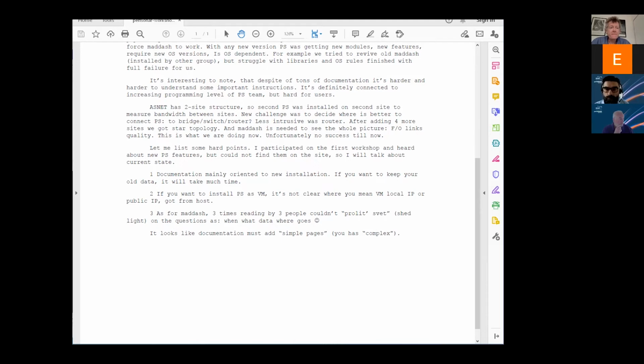And the last is about L2, layer 2. As we know, perfSONAR is an L3 product, layer 3, and the question is, would it be a good idea to add something to perfSONAR for L2 checks? Because in our NREN, we understand that sometimes our problems lie in L2, not in L3. Okay, that is all. Thank you.